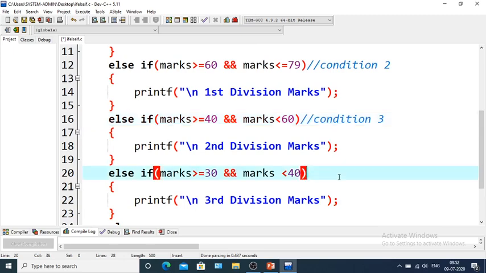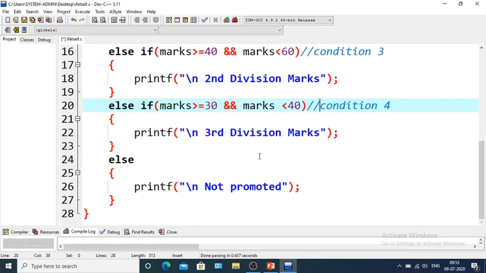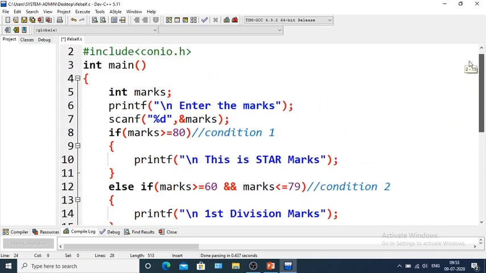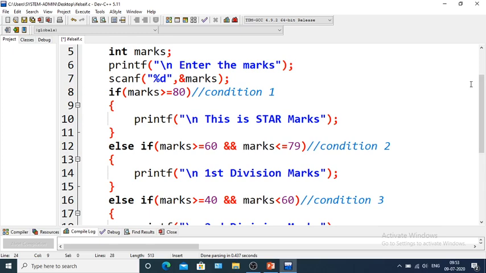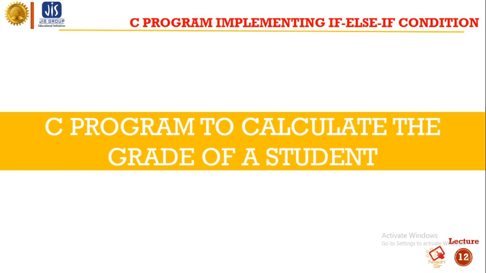This is condition 4. And this is the else, the default condition, when all of these conditions are not satisfied. So this is the benefit of the else if condition. If there are multiple conditions, we can use them all in the else if condition. So this was the program to calculate the grade of a student.